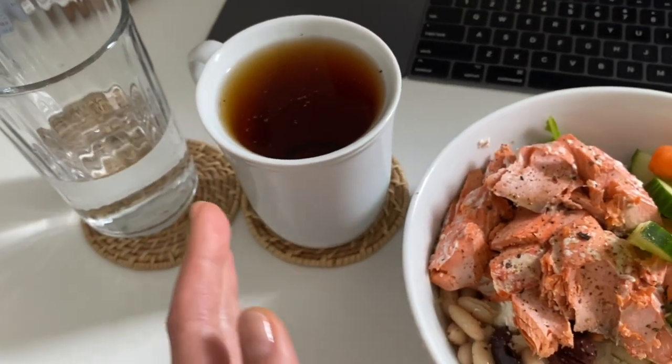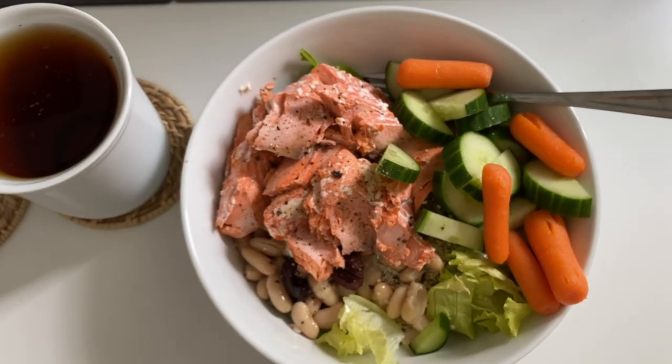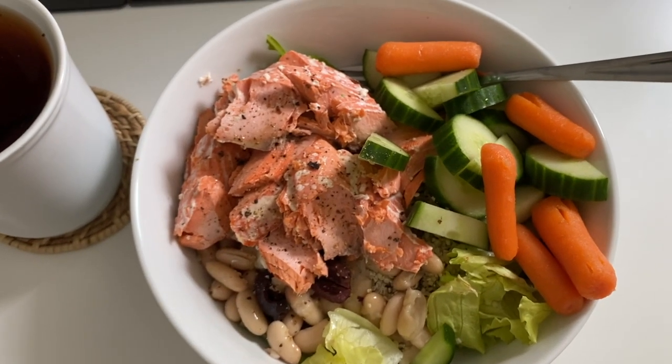We're trying to be healthy. I don't know who knows what healthy is nowadays, but that is my kind of version for today. I have to be honest — I had almost the same lunch yesterday and it was not enough. It looked really healthy and was really good, but dinner time I was so hungry. I would rather have more during the day than have a ton for dinner. So I tried to add more to this lunch and hopefully it's going to be enough. This looks like a lot of food, so hopefully it is.